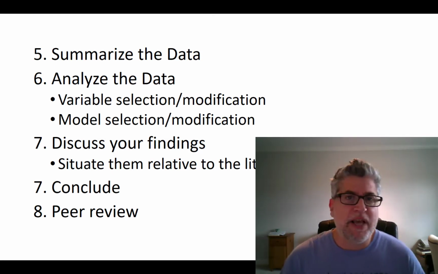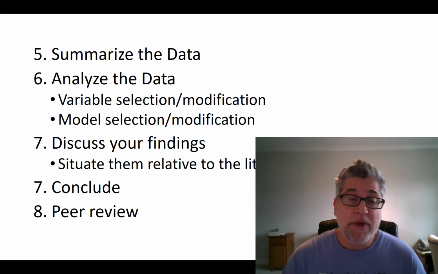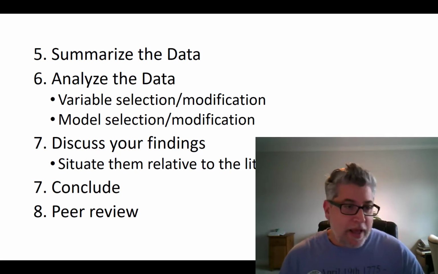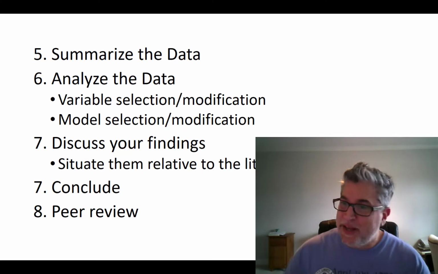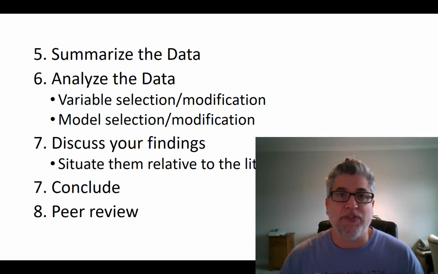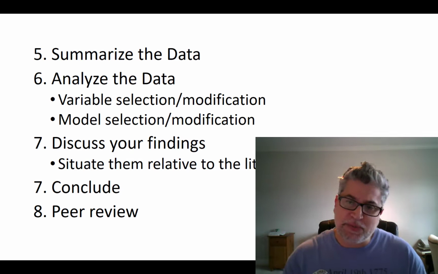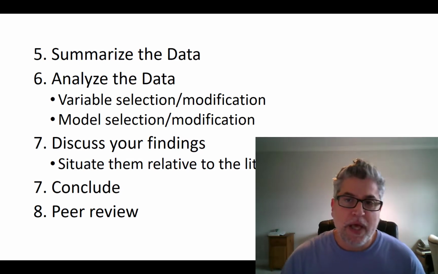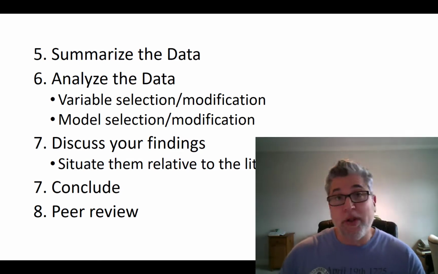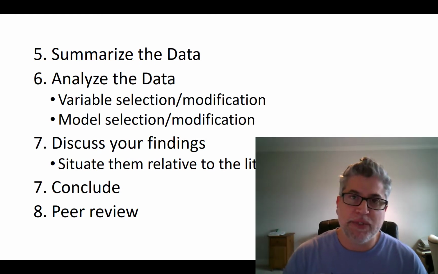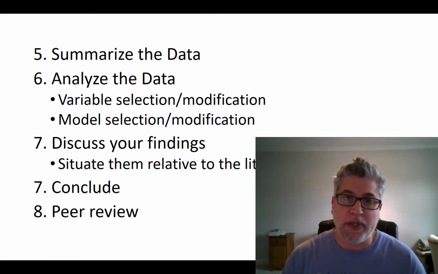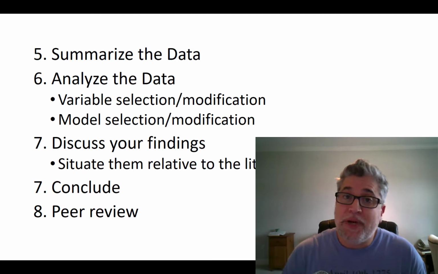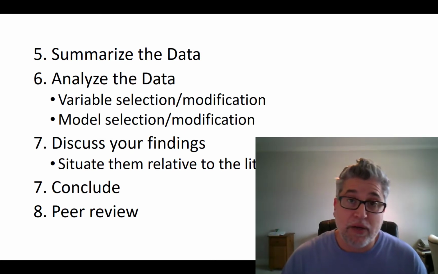A nice little summary table also goes a long way. Maybe 2 little tables, one for income and education levels for men, and another one for income and education levels for women. And this lets people just do some simple side-to-side comparisons. You're still not actively holding all else constant, but a lot of times that graph and those summary tables actually have more of an emotional impact on your readers. It's not fancy statistics, but it actually goes a long way because everyone can wrap their brain around a scatter plot or a table.